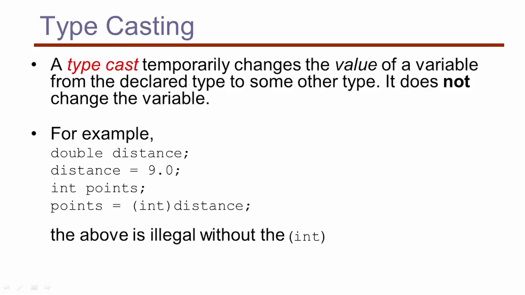A typecast will change the value from one type to another type, even if that conversion may lose information. But you have to explicitly state that you want that conversion to happen. The way to specify a typecast is to specify the desired type inside parens in front of the value you want converted. In this example, we have a floating point value 9.0 assigned to the double variable distance. If we want to assign this value to an integer variable points, we must specify the type int inside parentheses. This will get the value of the variable distance, convert that value to an integer value, and then assign the resulting integer value to the variable points.